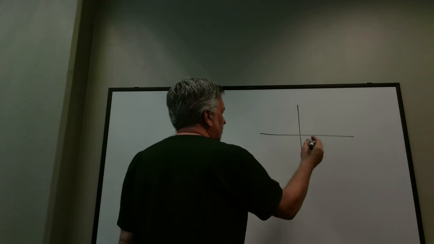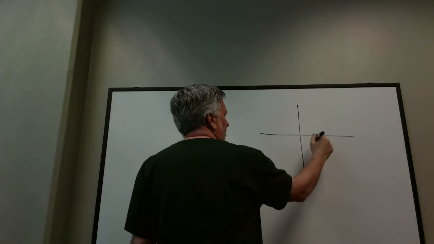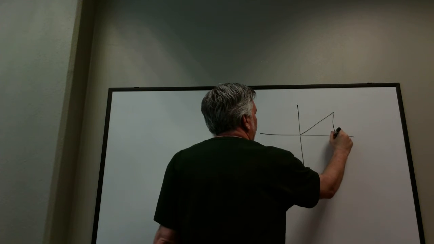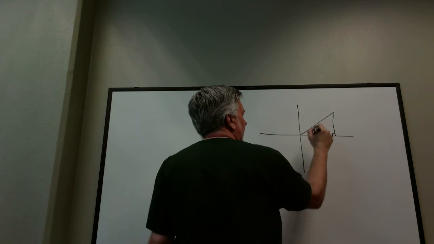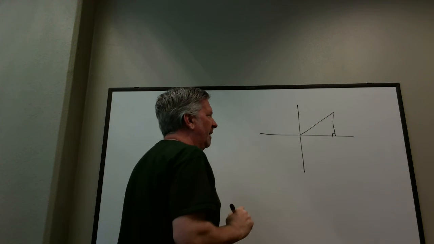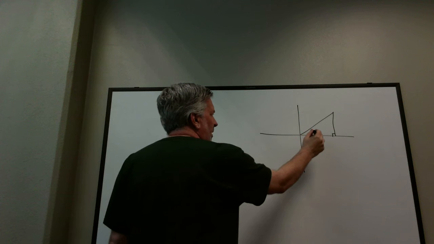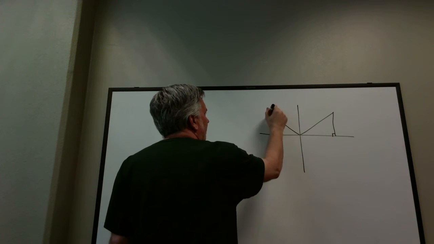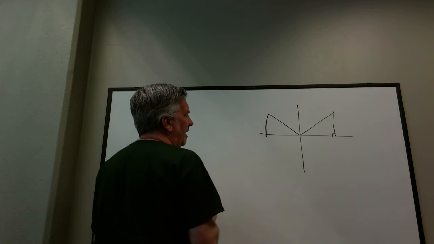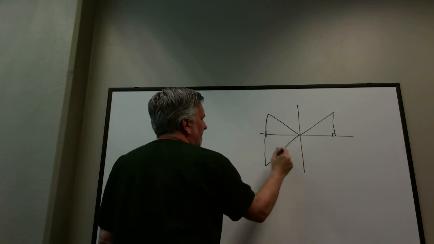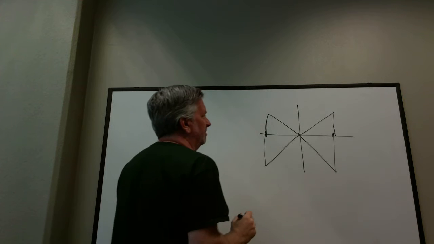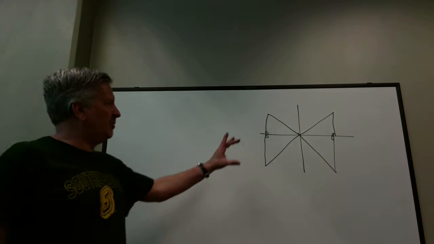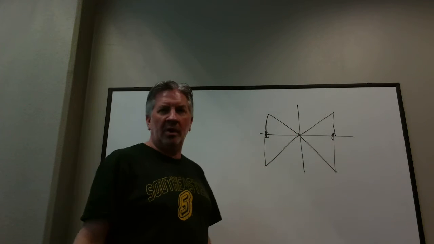For example, in the first quadrant, if I had an angle whose terminal side stopped in the first quadrant, my triangle picture would look like this, wouldn't it? There's the terminal side, and I would draw my triangle with a vertical line. What would the triangle look like in the second quadrant? If theta rotated to the second quadrant, my terminal side would look like this, and I would draw my triangle with a vertical line. In the third quadrant, it would look like this. In the fourth quadrant, it would look like this. Okay? So this is what your triangle pictures look like in each of the four quadrants.